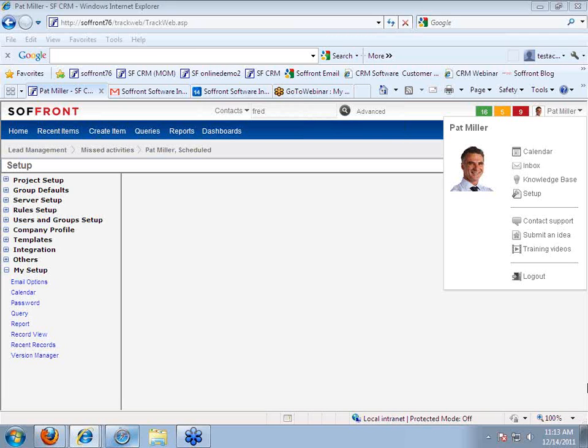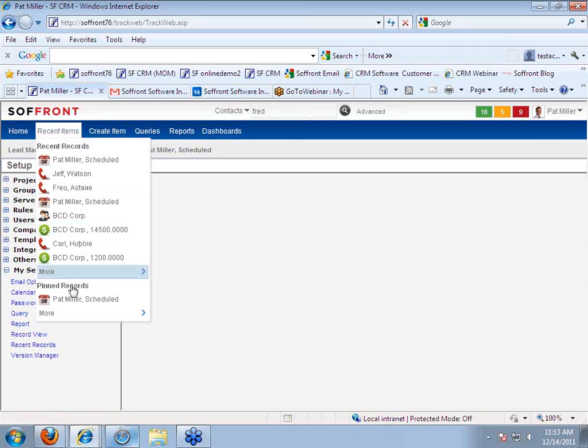A lot of you wanted to know how many items you would be able to add to the pinned records. So let us go back. This is the pinned records items. You can add 10 pinned items right here. So in total, you'll have 20 items showing up, 10 in the recent records and 10 in the pinned items. So that's the answer to your question. You can add 10 pinned items in your pinned records section.